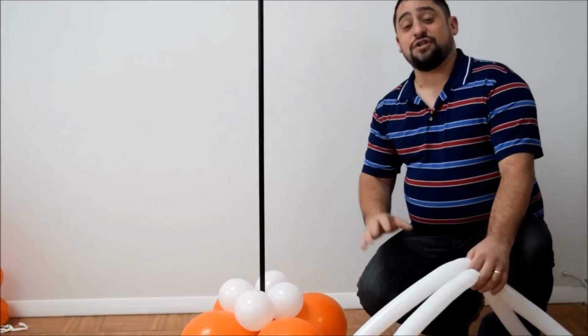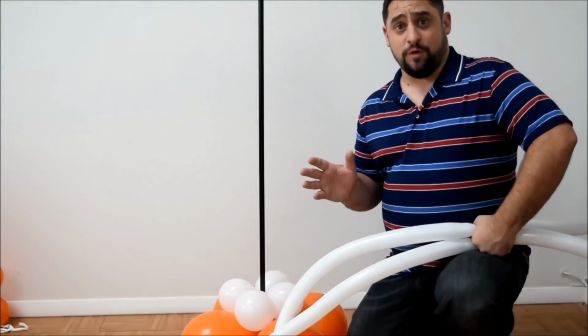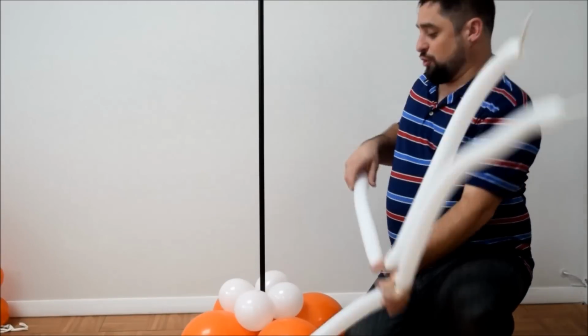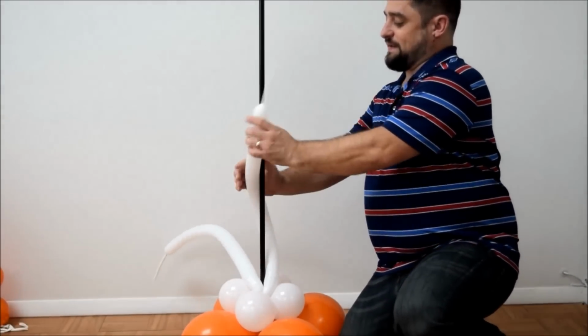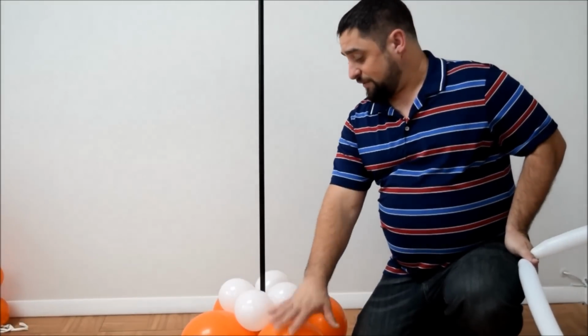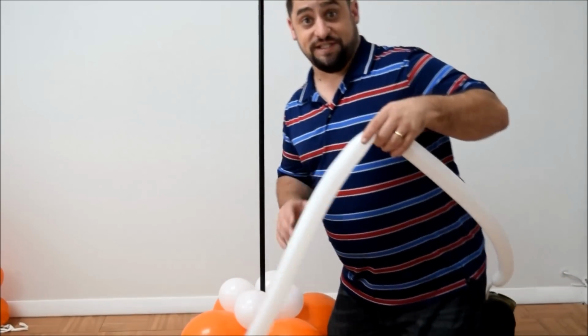Okay, we're back. I'm going to show you how to make a very similar column, but different. We're going to use the same amount of balloons as we used before, but instead of having the loops like we did before, like this, we're going to go ahead and incorporate them into a spiral. So we start with our same base. You have a quad of orange, a 5-inch quad of white, and then we add our 260s the same exact way.